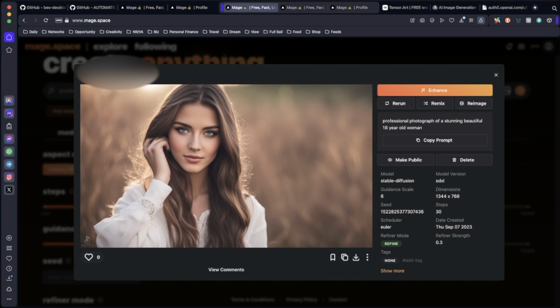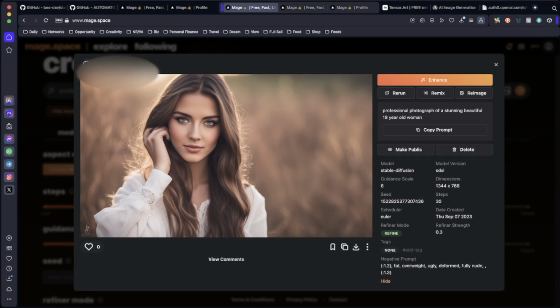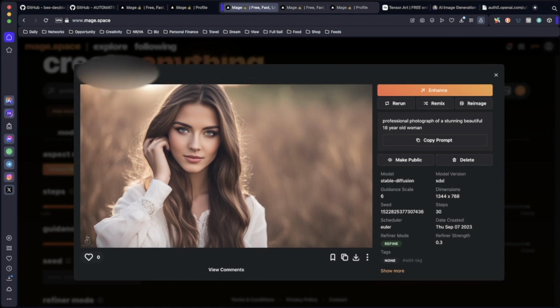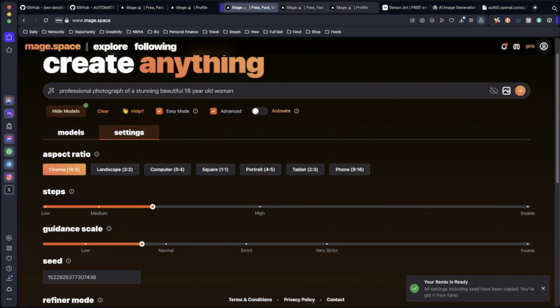So this one's more close up, the other ones were further away, medium shots, full body. So yeah, sometimes it puts a logo, I don't know what that is in there, but sometimes it does that. As far as our negatives, yeah, we don't have much in our negatives right now, but negative prompts is something we'll talk about later. We'll focus on positive, or rather regular prompts right now. So we're gonna go back to remix because I don't particularly do widescreen all the time. I particularly stick with either portrait or tablet. So we'll do tablet.